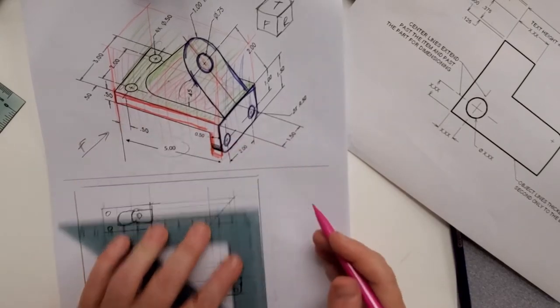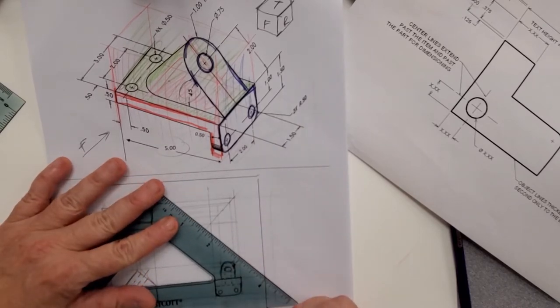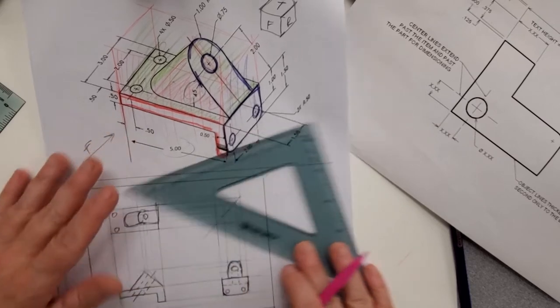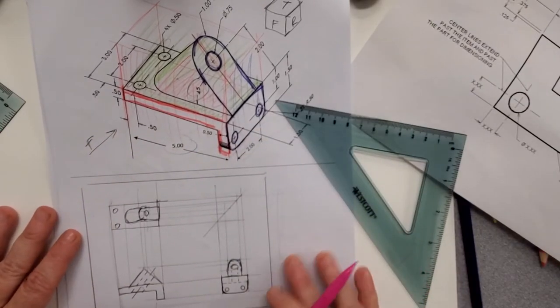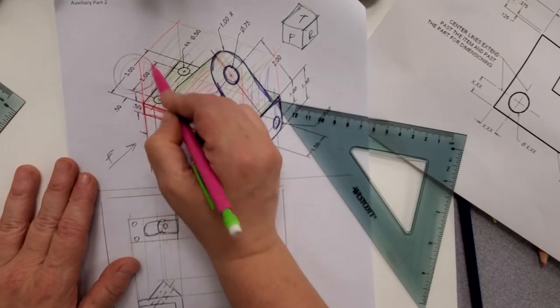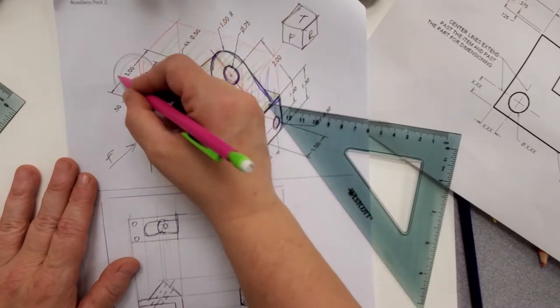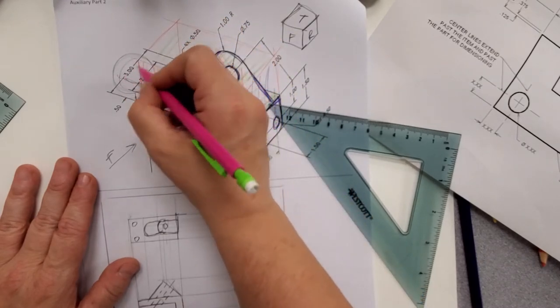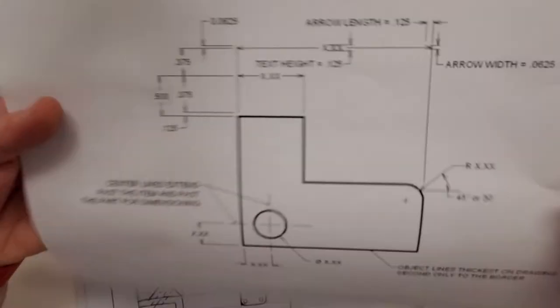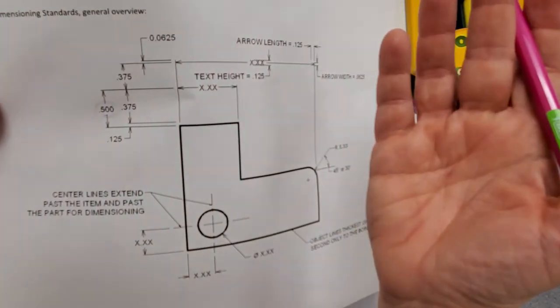So I'll fake out some type of border. You need to give yourself enough room for everything. You have to decide where you're going to put dimensions. One easy thing that you could see is you got these two over here. So you know you're going to have this dimension and this dimension stacked. So that's basically 1/2 inch plus 3/8 plus another 1/16.